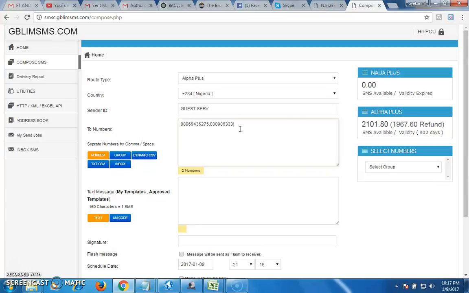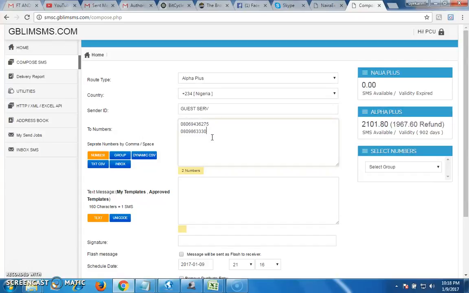Or you can use this template. You can make the numbers to be on a straight line like this. So it works in both ways. You can put a comma after each number, or you let the numbers be lined on a straight line like that. Whichever way the message is to send.